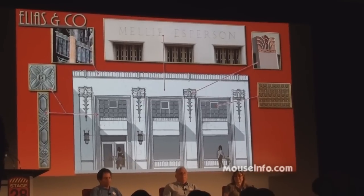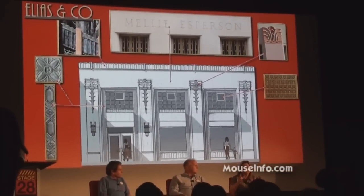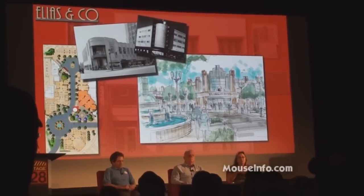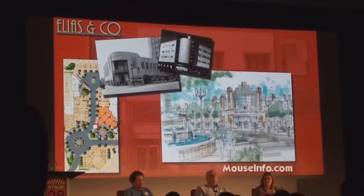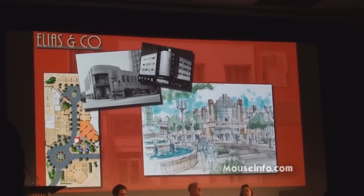This is part of the Elias and Co. facade — the east facade just south of Hyperion Bridge. You can see some of the source inspiration for some of the decoration that's going to go on to this elevation. As you can see here, we've got thousands and thousands of hours of work in this. It's important to say that because we are creating a city street — an amalgam of city streets that have seemingly been built over time — creating those layers and the different hands of the architects of that period. It's the nth degree; it's going that extra thousand yards to deliver that detail.